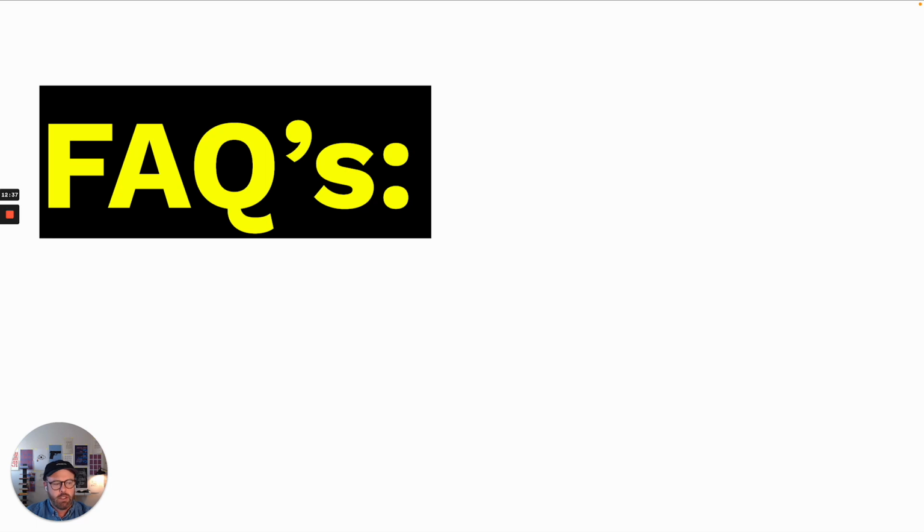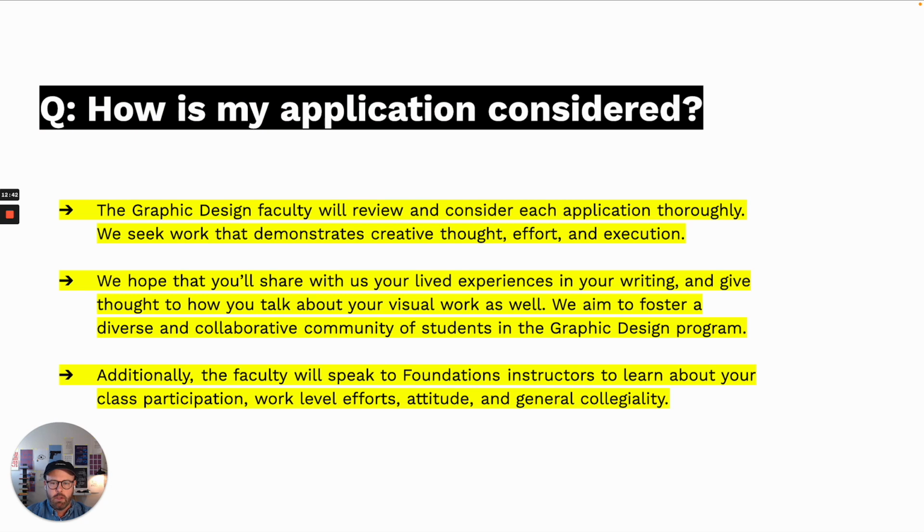Some frequently asked questions. We've compiled a list of these to help you. How is my application considered? It's not one person, it's not two people, it's the graphic design faculty as a whole. We review and consider each application very thoroughly. We seek work that demonstrates creative thought, effort, and execution. We do hope that you will share with us your lived experiences in your writing and give thought to how you talk about your visual work as well. We really aim to foster a diverse and collaborative community of students in the graphic design program.